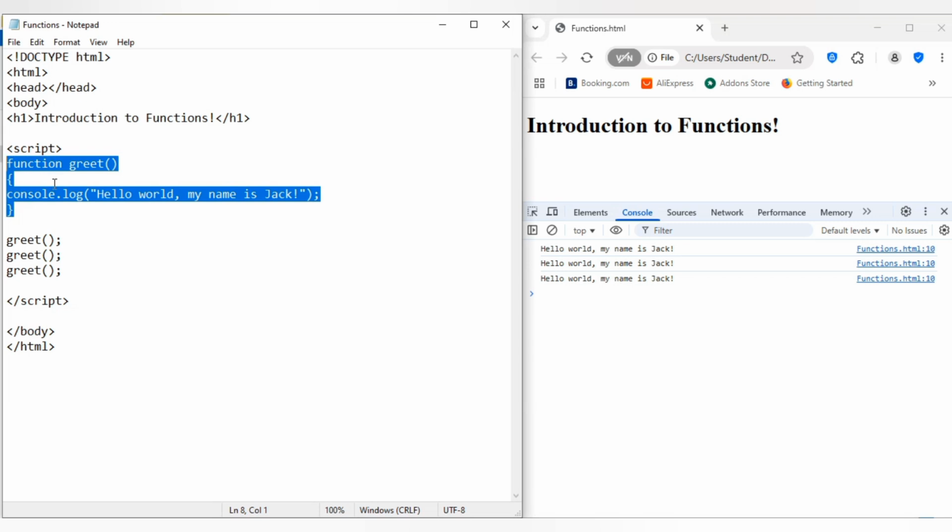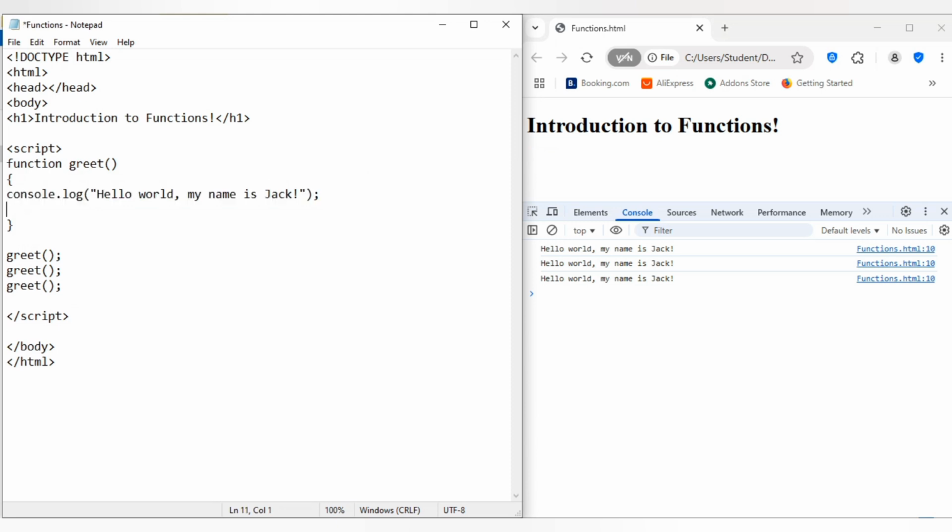You just declare a function without having to copy and paste every time, right? You don't have to copy and paste this line of code a bunch of times. Whatever is in these two curly braces, you can just call the function whenever you need to. Now, let me just show you a more flexible type of function where you can add parameters.